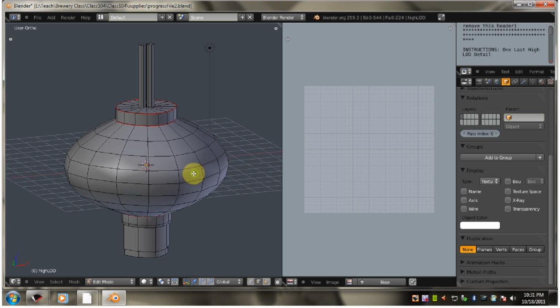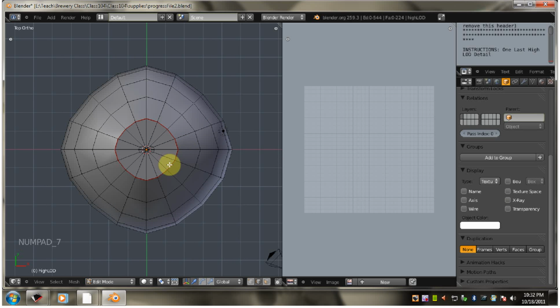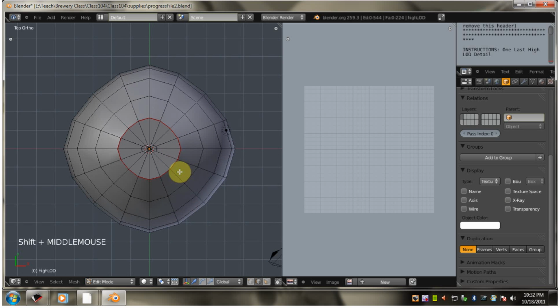Alright, now what we want to do is select every other one of these edge loops that's running vertically down the lantern body. So I'm going to go to top view here, and I'm going to hold Alt and select an edge. I'm going to skip one, hold Shift while still holding Alt, right click.